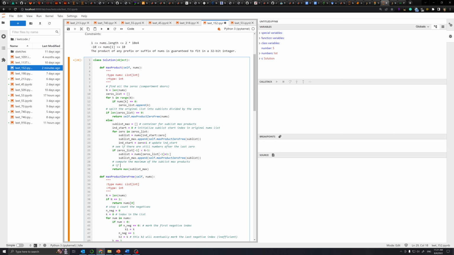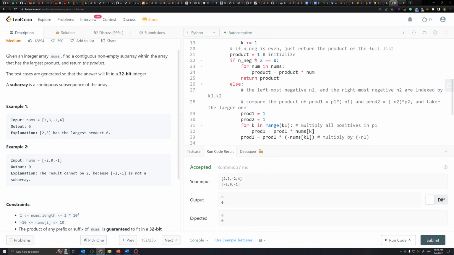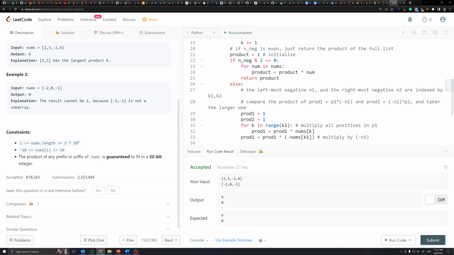Let's say, if all the sublists are negative, can we still return negative somehow?